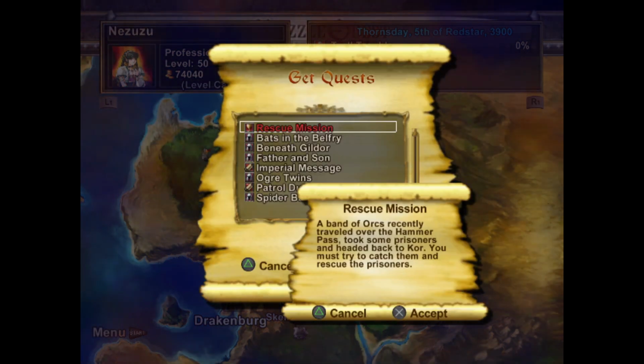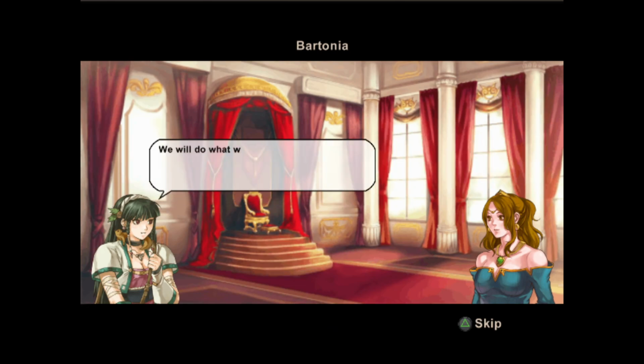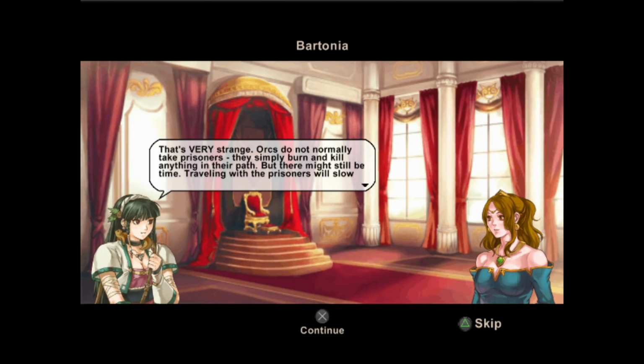A band of orcs recently traveled over the Hammer Pass, took some prisoners, and headed back to Core. You must try to capture and rescue the prisoners. As if it were not enough that undead are overrunning our lands, now orcs are beginning to travel over the Hammer Pass. We will do what we can, Your Majesty. We'll meet the orc force and repel them. It's too late to repel them, I'm afraid. They've already attacked a village, taken many prisoners, and headed back to the pass. That's very strange. Orcs do not only take prisoners, they simply burn and kill anything in their paths.